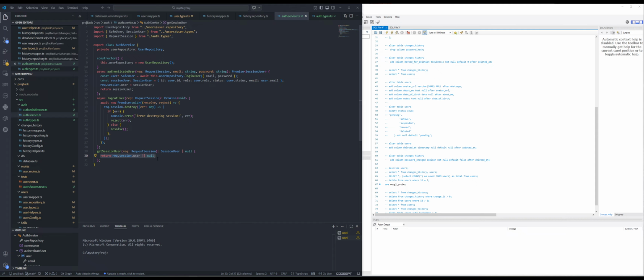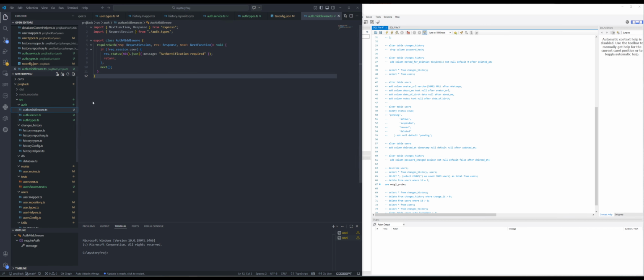We also have middleware. What is the middleware doing? It's also a class, but a simple class. It's requireAuth from session.